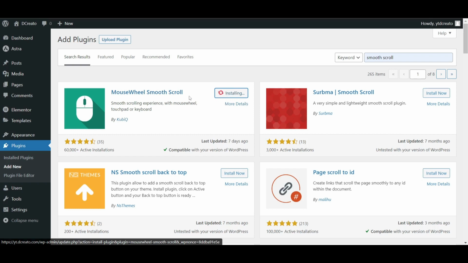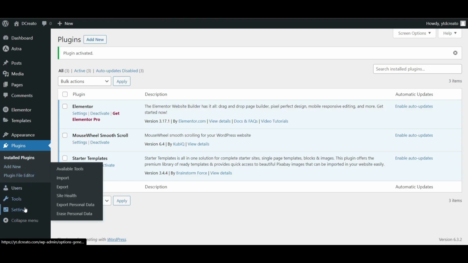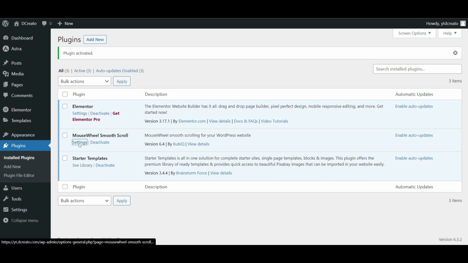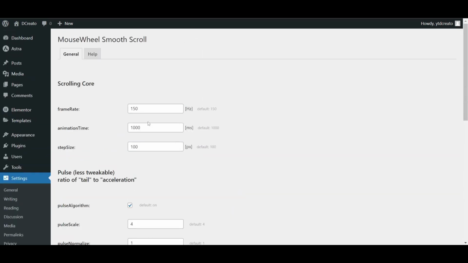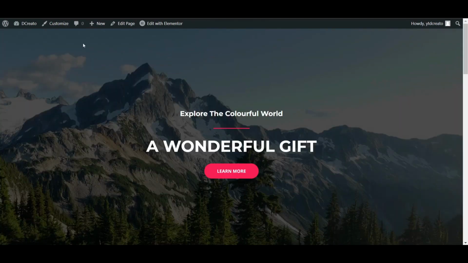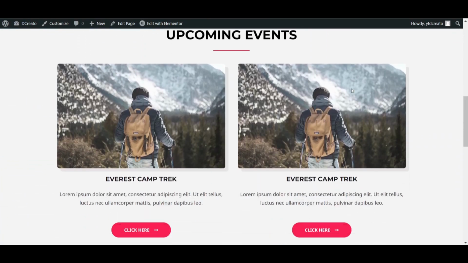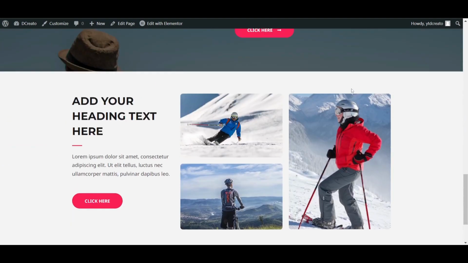So let's first wait for the installation, and after installing I will be showing you. I'll also show you how you can create this. Okay, now the install is complete. Here is an activate button showing. Click on this activate. Now if I hover on settings, you can see this smooth scroll. Also you can go from here. Also you can click on the settings and you can view from here. You can play around with this, but I do not change anything. I just installed it, and if I click on this landing page, just reloading this page, and if I scroll down, you can see this smooth scroll effect like this.